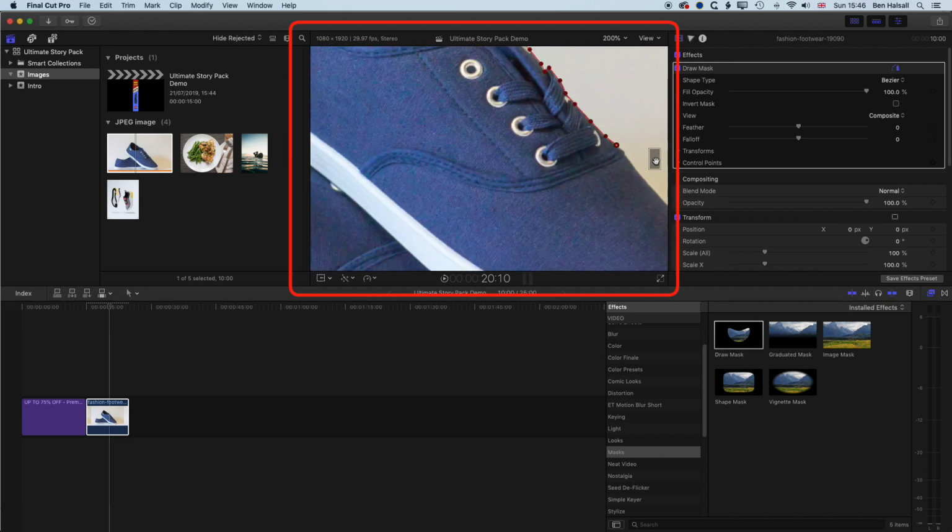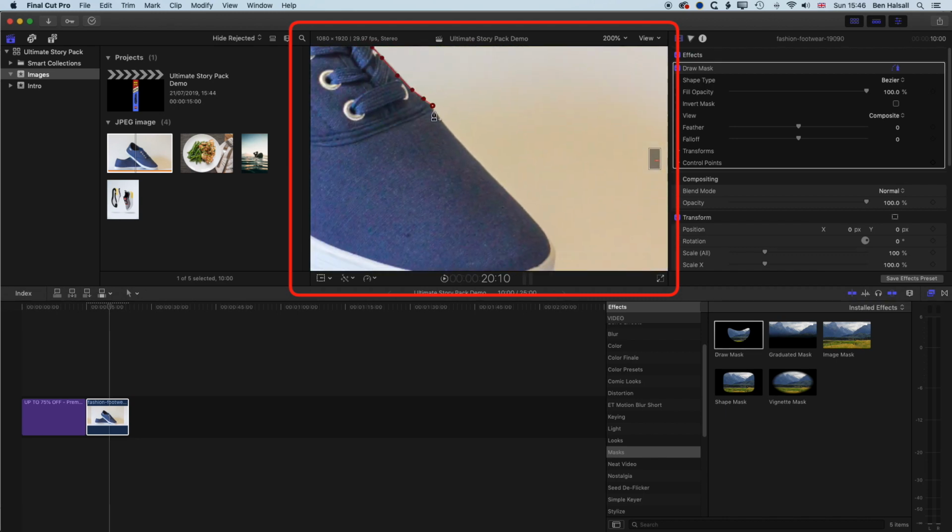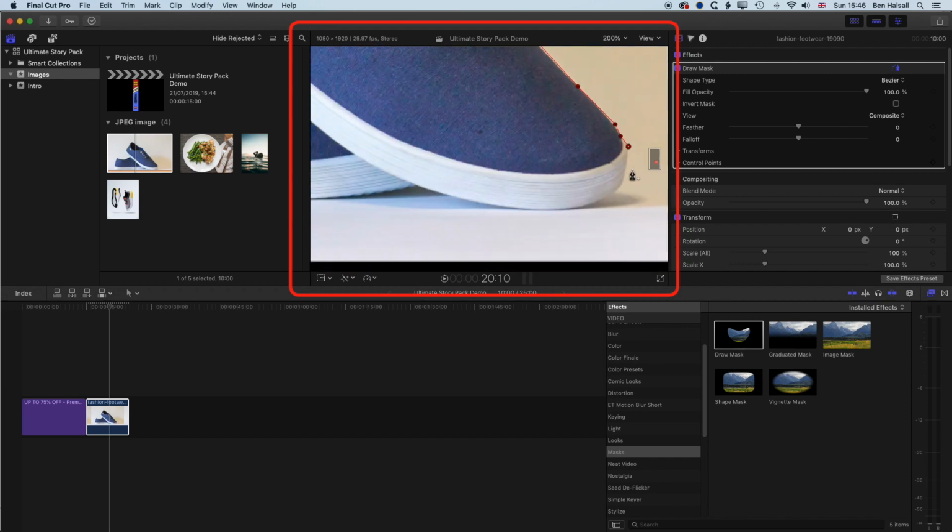I can use this little red box to move around, but basically once we've made the transparency here, we can pull that into the drop zone. So I'll just keep going roughly around here. And as long as we keep this on the timeline, we can make changes to it later on as well. So I'm just clicking and holding to drag out the curve at the bottom there. So away we go round.